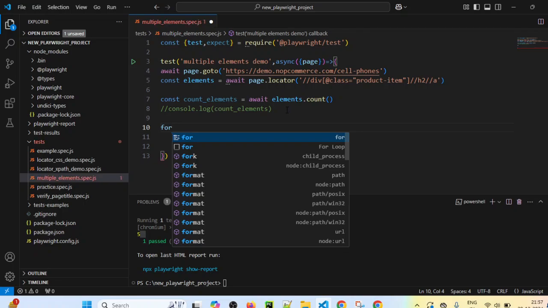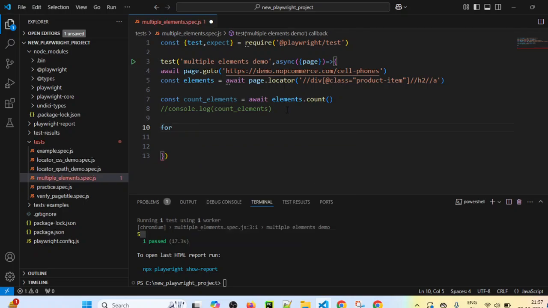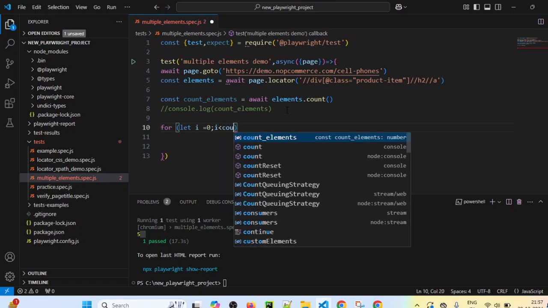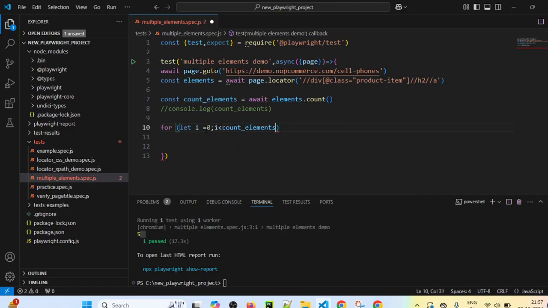In JavaScript we can use a for loop like this. In this I am going to use let i starting with 0. The value of i should be less than count of elements. So it will iterate 0, 1, 2, 3 and 4. Currently it has 5 elements.